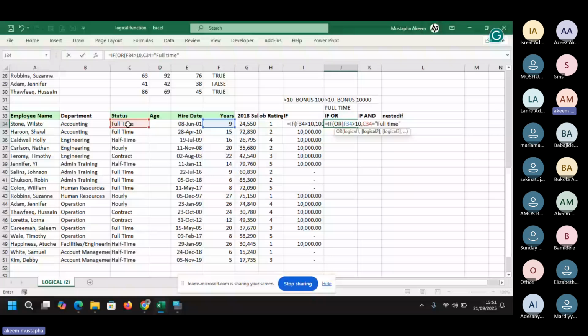Then we close the bracket. That's our logical test. Comma.